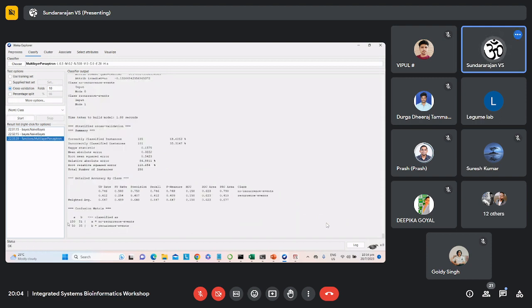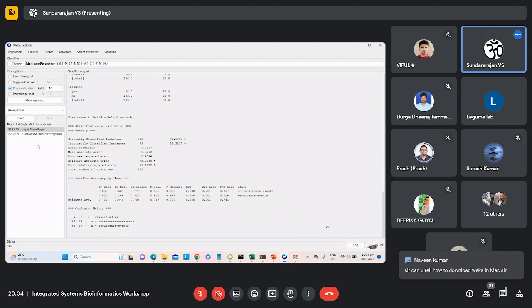See, this one you can get the same result. It gives 64% accuracy, and Naive Bayes 71% accuracy. It can correctly classify only up to this. This one is wrongly classified, meaning the data it cannot classify correctly.